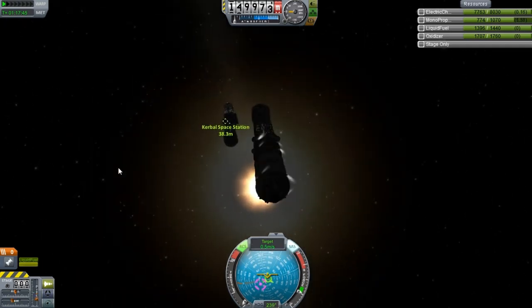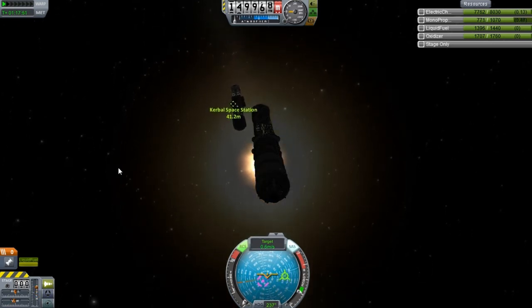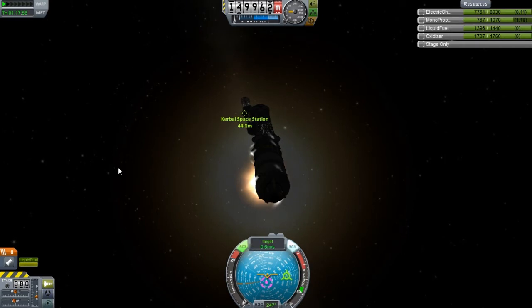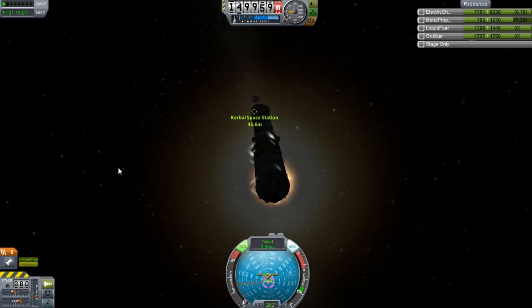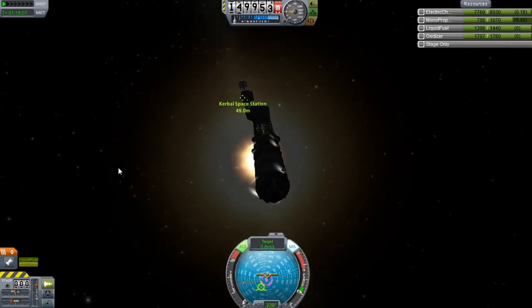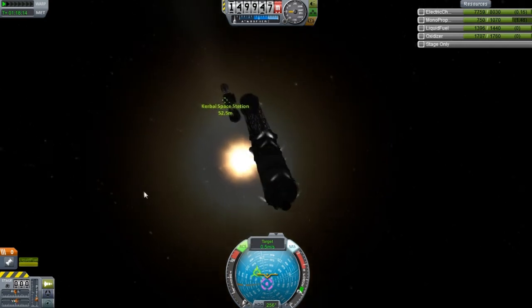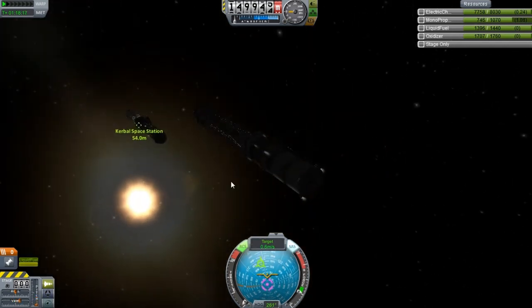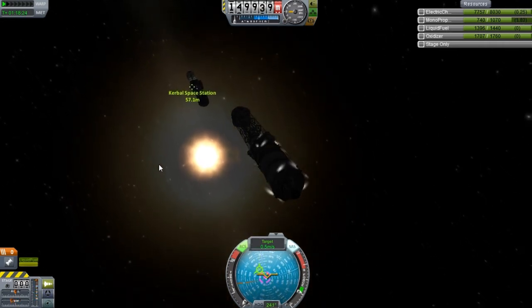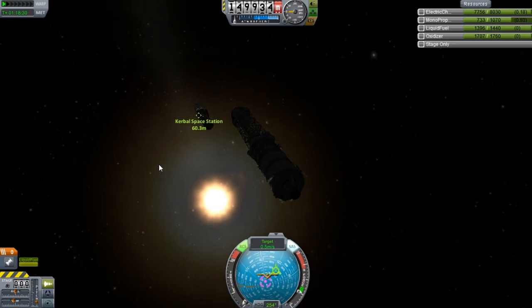Everything in this whole mission has just been ever so nice. The one thing I am noticing, though, is, I don't know if it's just me, but I'm noticing a little bit of rotation, a little bit of movement with this, not the space station, but with this docking. The SAS module appears to not be doing what I want it to do. No, we need to go up. With the old system, everything stayed stationary. So, it's kind of rocking around a little bit here and there. A little bit weird.